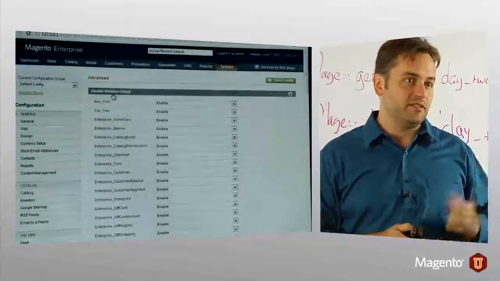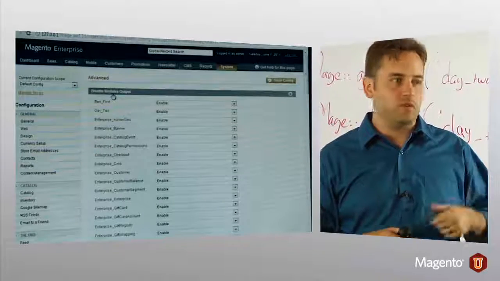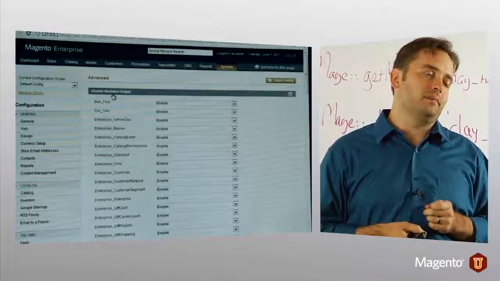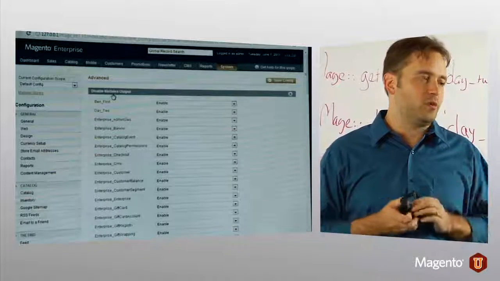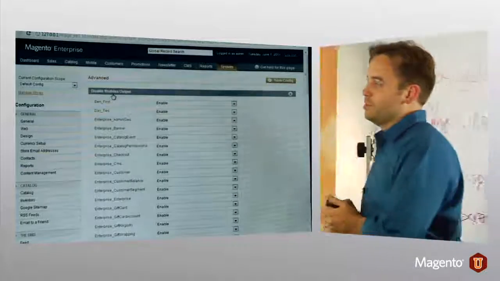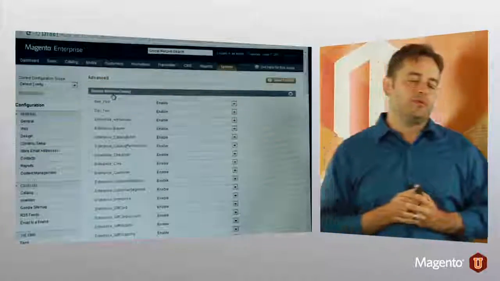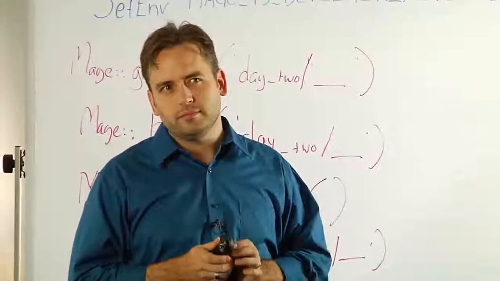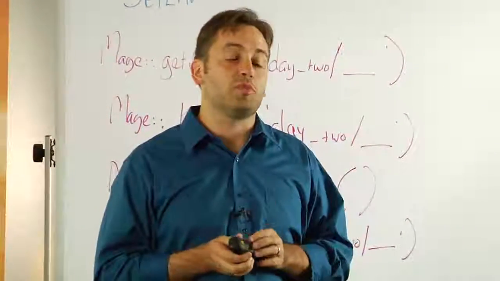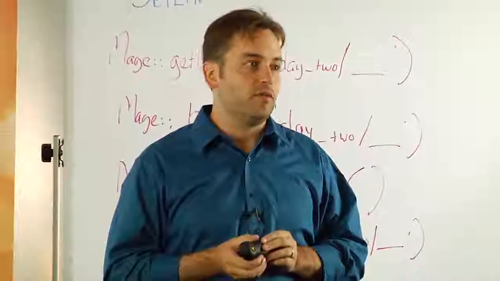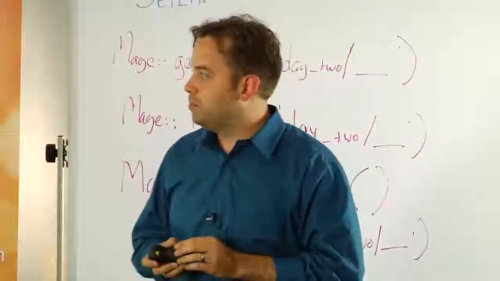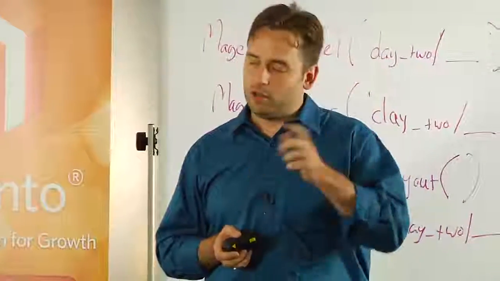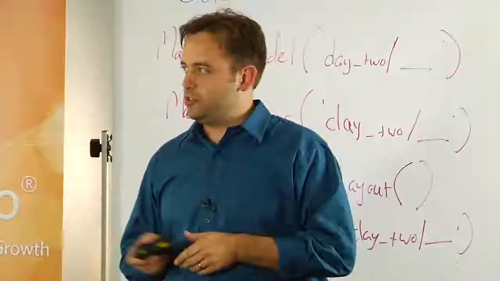The module is still active. The configuration is still evaluated. Everything. If you instantiate models from this module, they'll still work and everything. So this does not disable modules. This only disables the output, and it disables block output, I should say. So if you have blocks, you can do this. I think you can actually disable wish list in this way. You could also do it through configuration, but you could disable the output there.